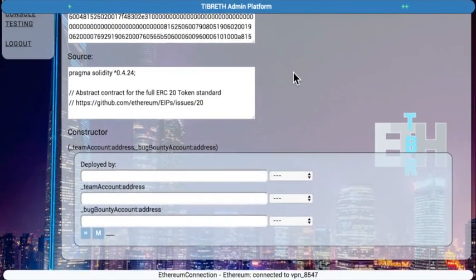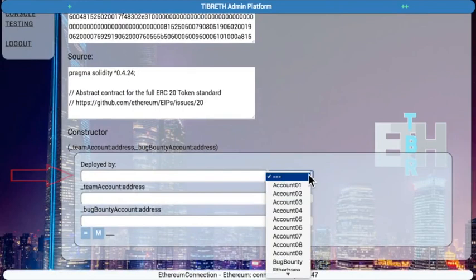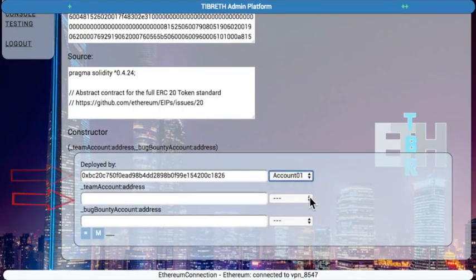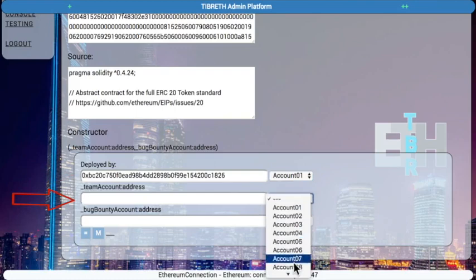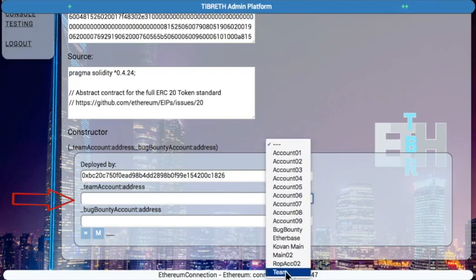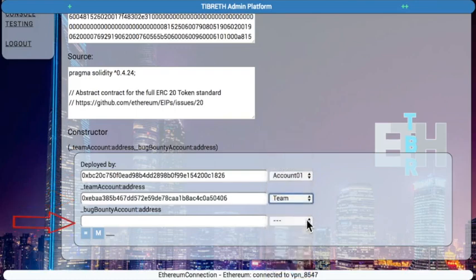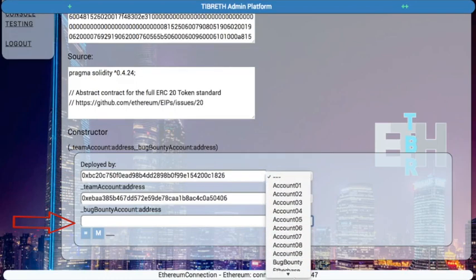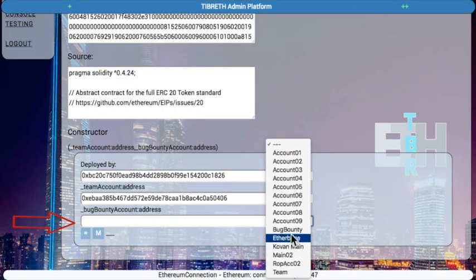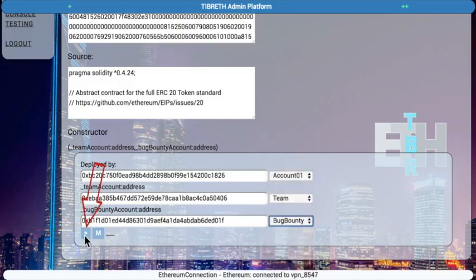To do that, we specify who owns the token. Let's pick account number 1. An account for the team tokens, the team account. An account for the bug bounty account. And we click on this button and the contract will be deployed.